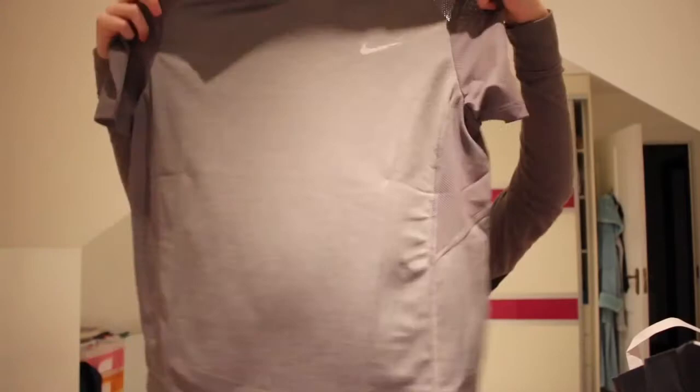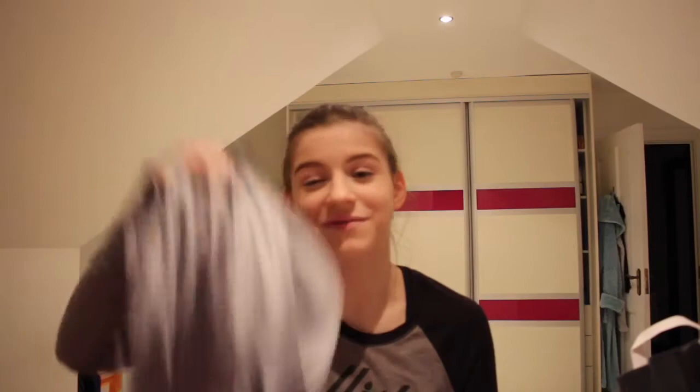Next up, I got this Nike Pro t-shirt, and it is also great. This is the medium. It is super soft. There's like a different fabric here. I don't know if you can see that. Yeah, there's a different fabric here from here. So they're both really soft. Why am I not in focus? There we go. The grey top is 30 euros, and this will also definitely be worth buying, as it says Nike running and I'm starting fitness, as I said, for the third time.